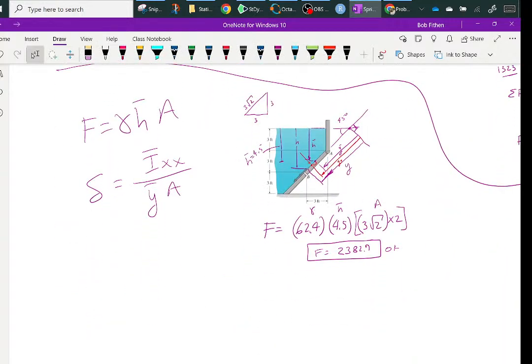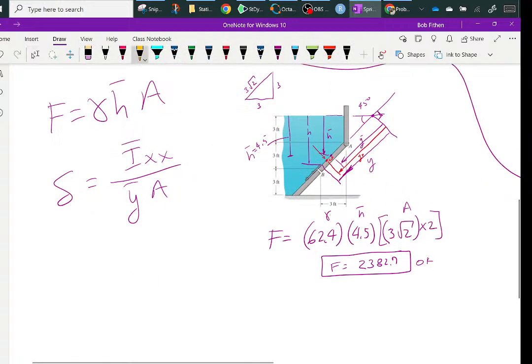Okay, so what you do, it's pretty obvious what you do for area. Let me switch my colors back. My area is just going to still be 3 times square root of 2. That's the height from here to here. And then it's 2D. So that's going to be what that is.